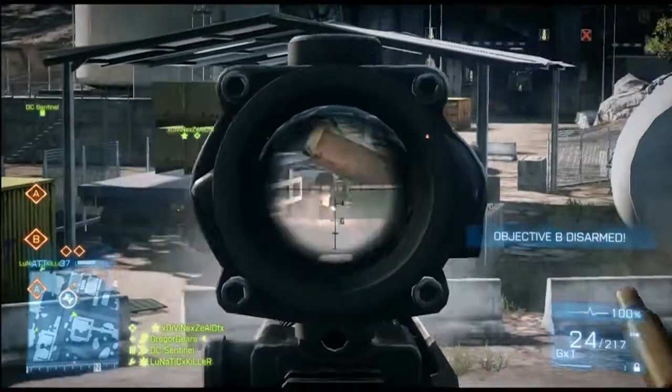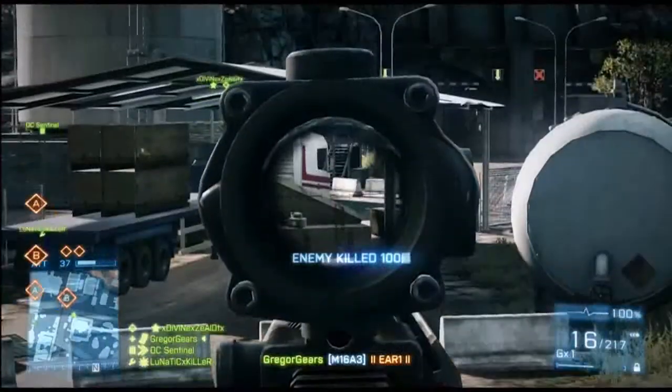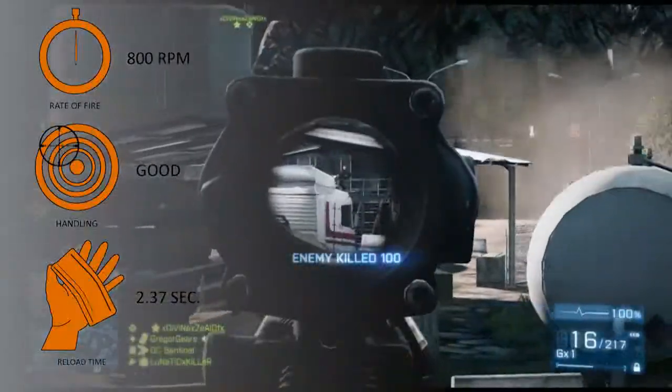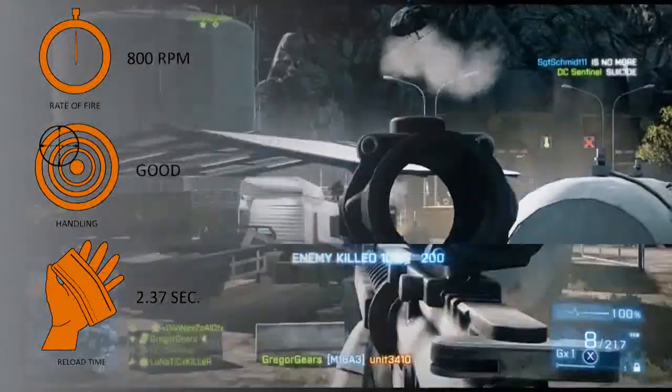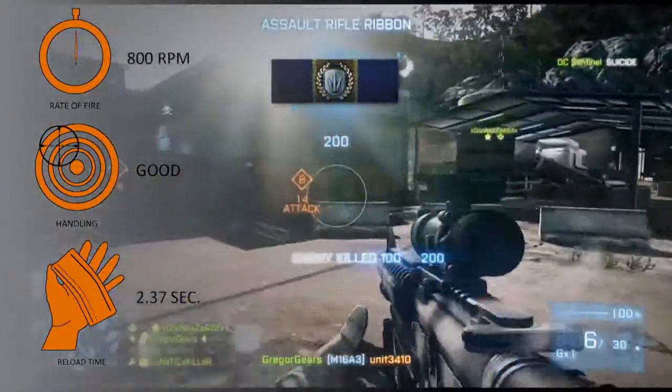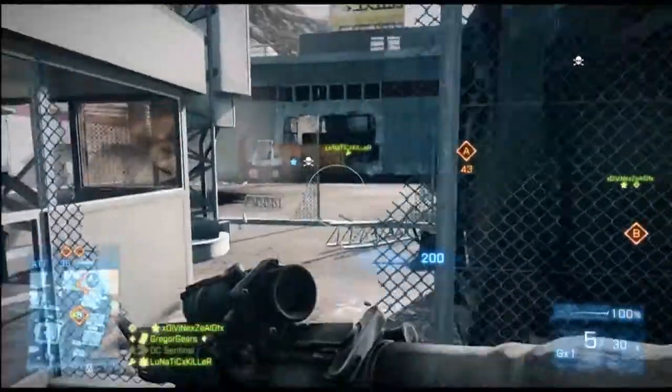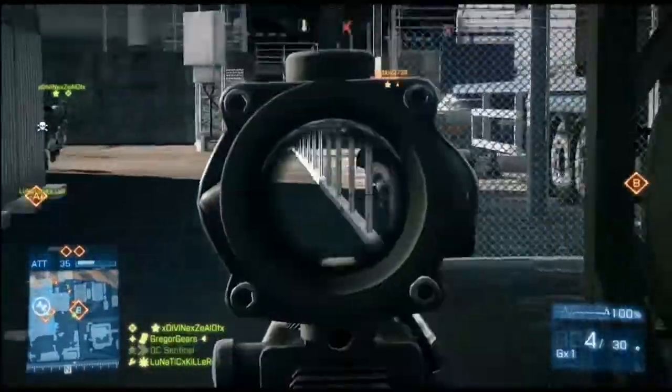In-game, the M16A3 has average stats. A moderate rate of fire, recoil, and reload time make this gun a great starter weapon. It shares the same damage statistics as most other assault rifles, with 25 damage at close range, and gradually going down to 17 damage over a distance of 40 meters.